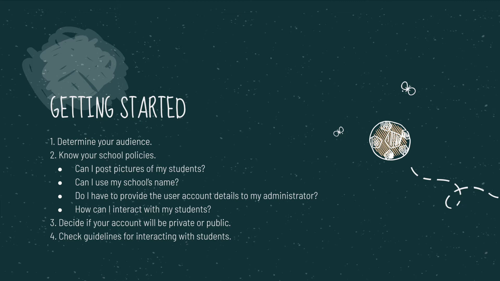If there are provisions that hinder us from using social media, that's a consideration. But if there are none, we can primarily utilize these applications. The third consideration is to decide if your account will be private or public. If it's public, everyone can access it. If you want to control and monitor who can view your videos on YouTube, you can set it to private or unlisted — depending on whether you want only your students or the general public to use your video as a learning tool.